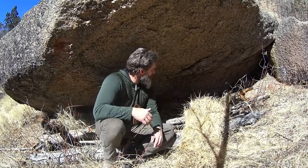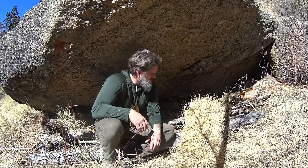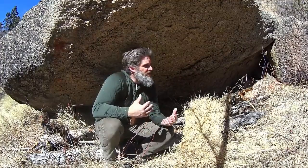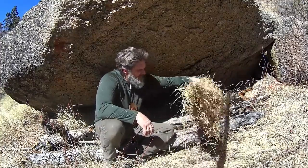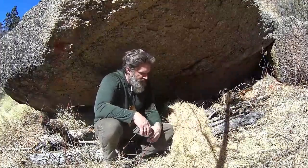I often tell people the most important survival skill is creativity. And I think this is definitely a creative way of bedding in for the night, or even a couple nights. It gave me so much extra time because I didn't have to spend a lot of time making ridge poles and propping them up and getting them just right to make a pretty killer lean-to, that I was actually able to make a little grass back mat.